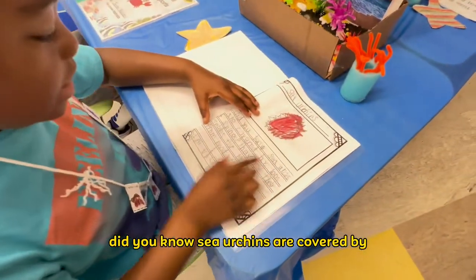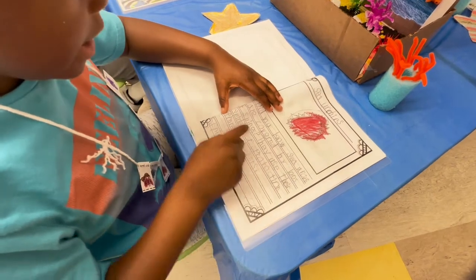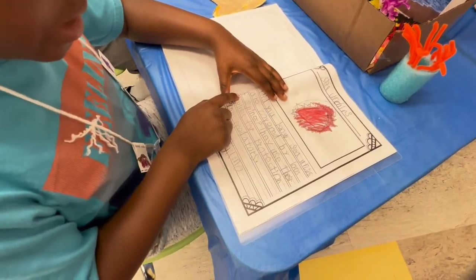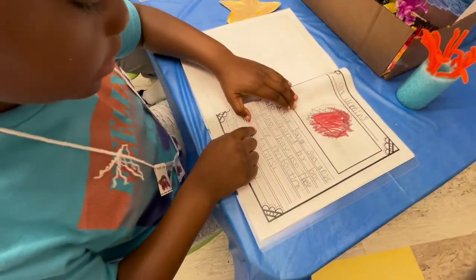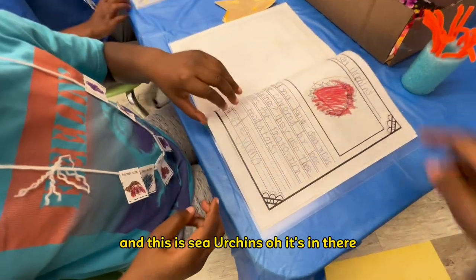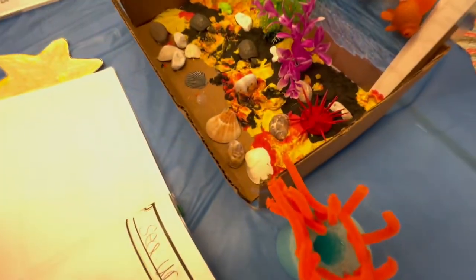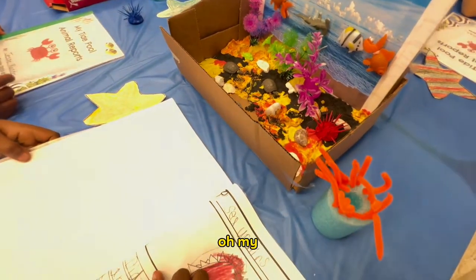Did you know sea urchins are covered by hundreds of spines? They use the spines for protection from predators. Oh, and this is sea urchins. Oh, it's in there. Wow. Oh my.